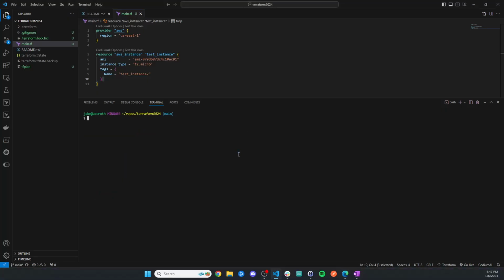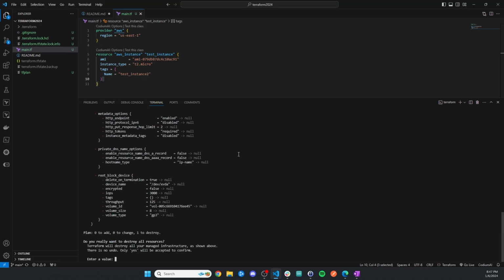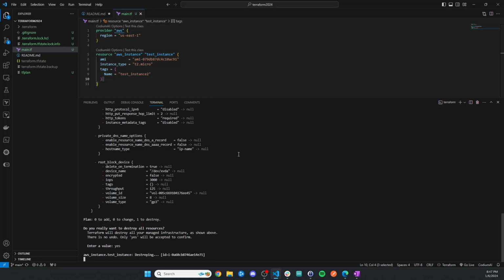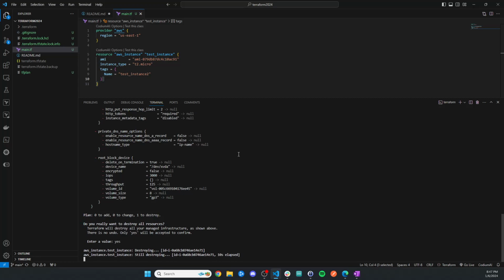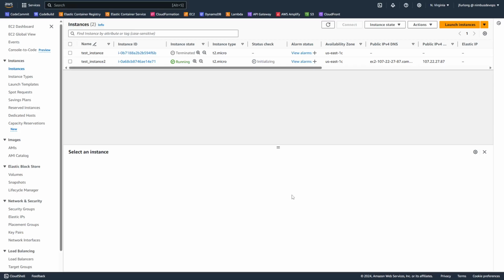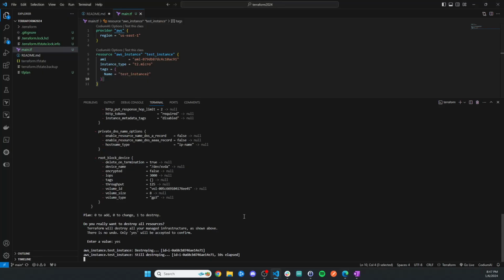So let's clean up. If you want to destroy everything, you just run Terraform destroy. And this will ask you, hey, I'm going to make the following changes to your infrastructure. It's going to read your state file and go, here's what I'm going to destroy. Is this okay? Yes. And I'll get into state files and all the other stuff later too. Don't worry about it. Just know that that's where it's saving what you did. We'll just call it that. And this takes about 20 seconds or so, so we can let that run. It should say shutting down and a bunch of other stuff. Yeah, shutting down. It'll be terminated here in a sec.